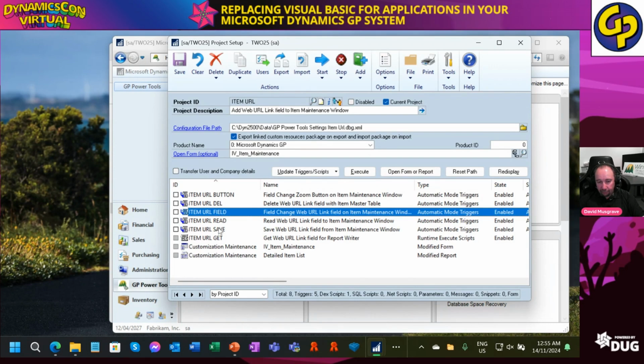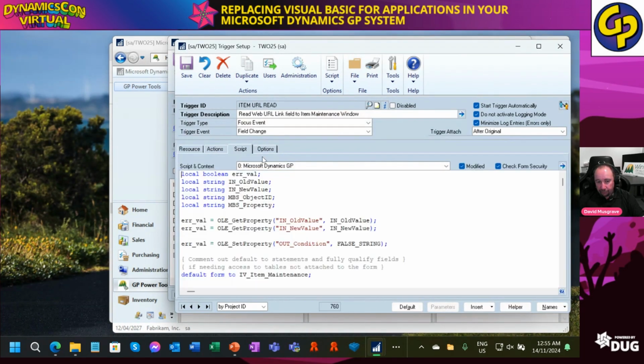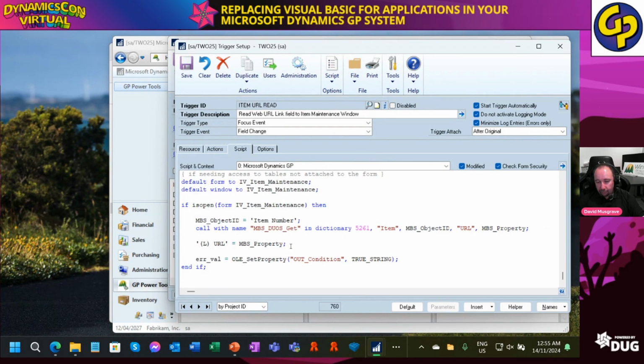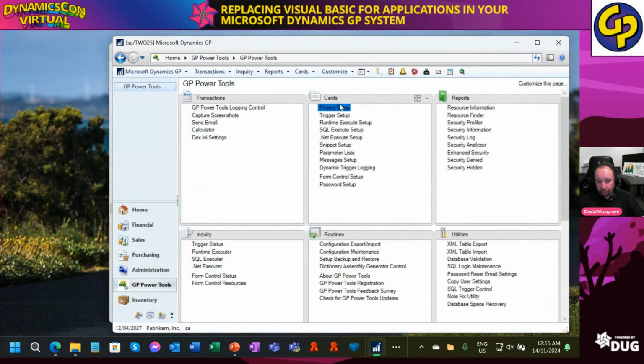If we look at the code, we go into, let's say, read, you'll see it's on the same event on the display existing record, and if we look at the code, you'll see I'm just getting the Duos value and populating the field on the window. So it is doing exactly the same thing, but now as Power Tools triggers.